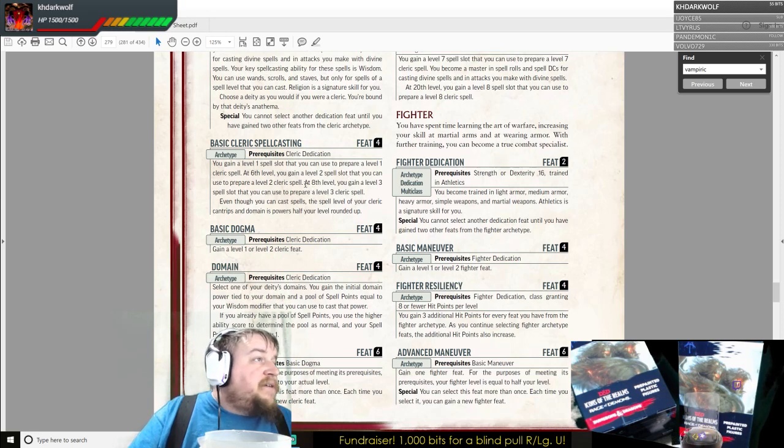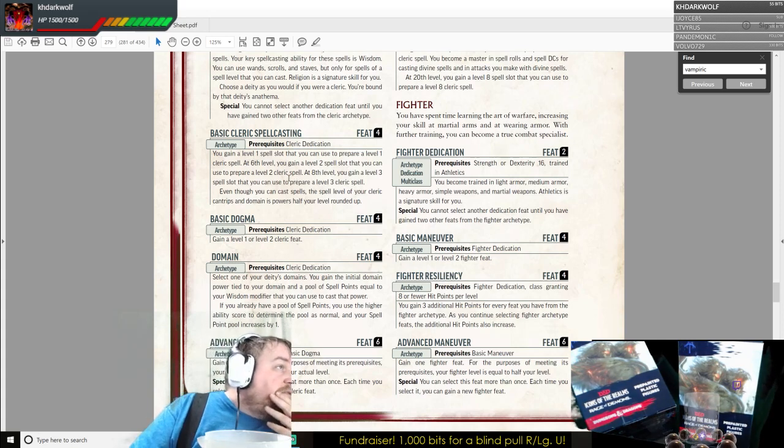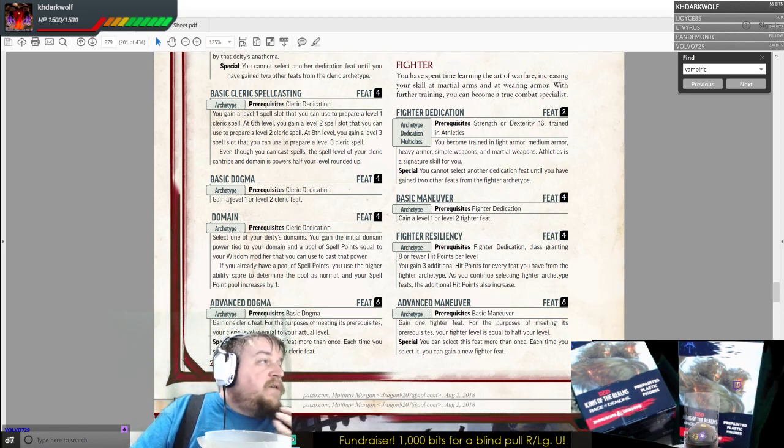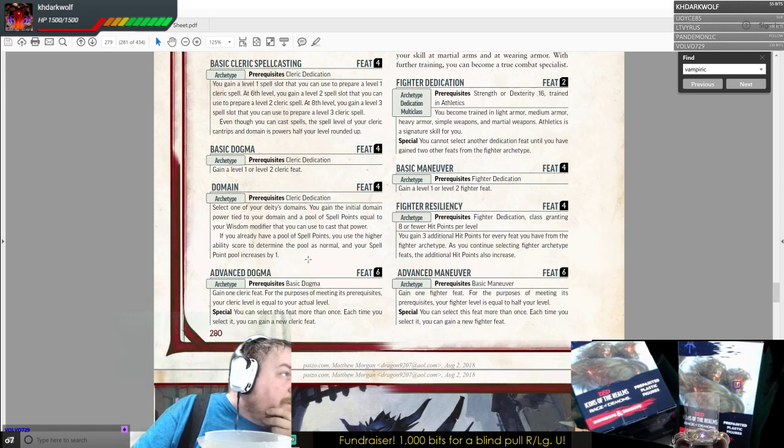Basic cleric spellcasting. You gain a level 1 spell slot. Okay, so you can cast more. Basic dogma. Gain a level 1 or level 2 cleric feat. Domain. Select one of your deity's domains. You gain the initial domain power tied to your domain and a pool of spell points equal to your wisdom modifier that you can use to cast that power. If you already have a pool of spell points, you use the higher ability score to determine the pool as normal. And your spell pool increases by 1.